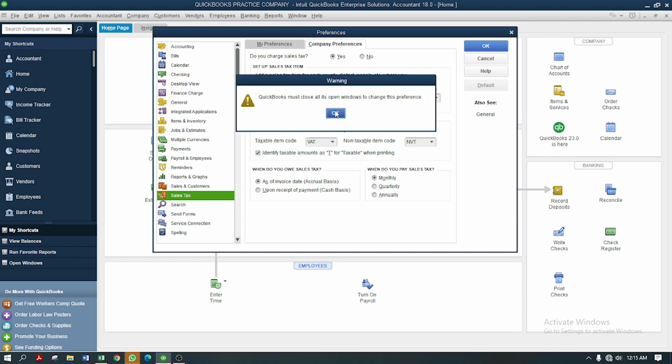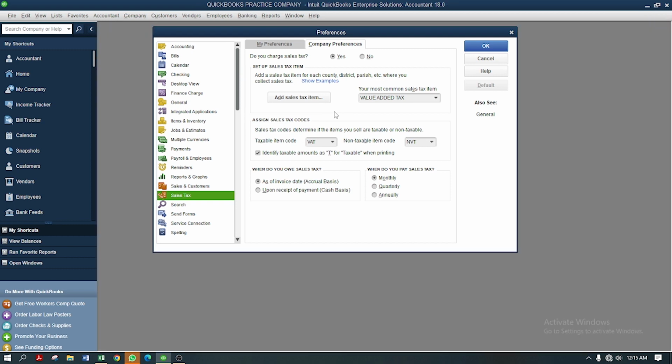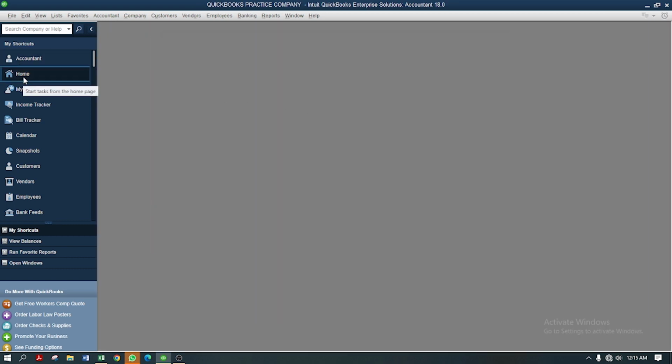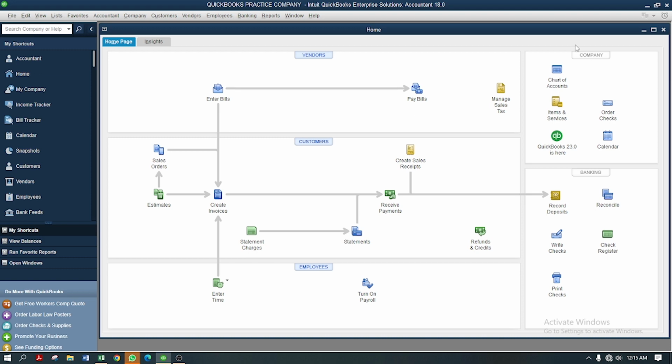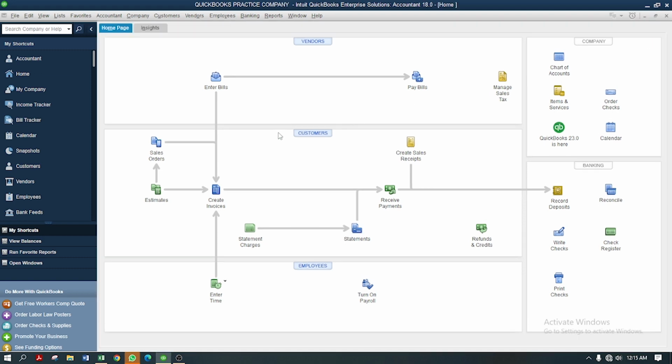Automatically QuickBooks will close every other thing that is open and go back to normal. So come back to your home page. Now you may not have noticed it immediately, or you may have noticed it. If you have, please drop in the comment section the first thing you saw, or any addition you saw on the dashboard that was not there the first time I introduced this, because that was why I was laying emphasis on that dashboard, that something is going to change on the dashboard, which has happened already.